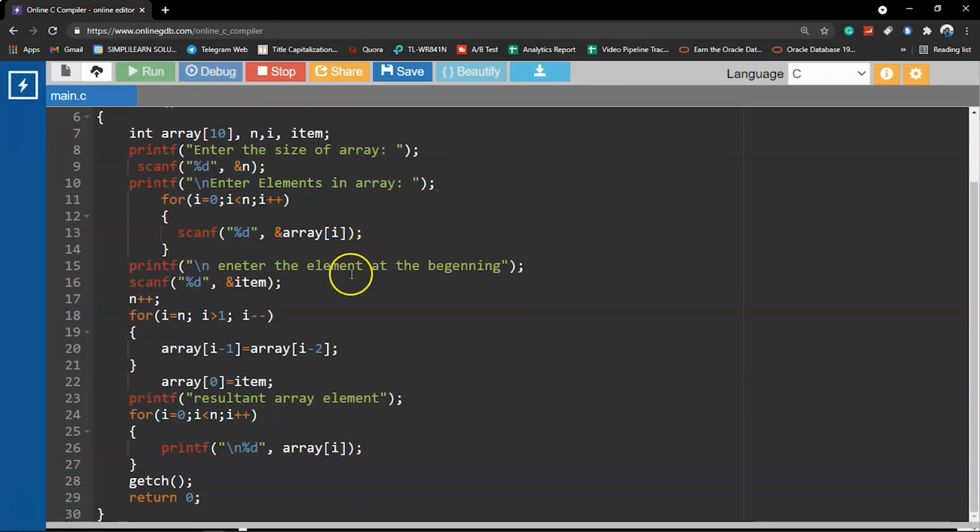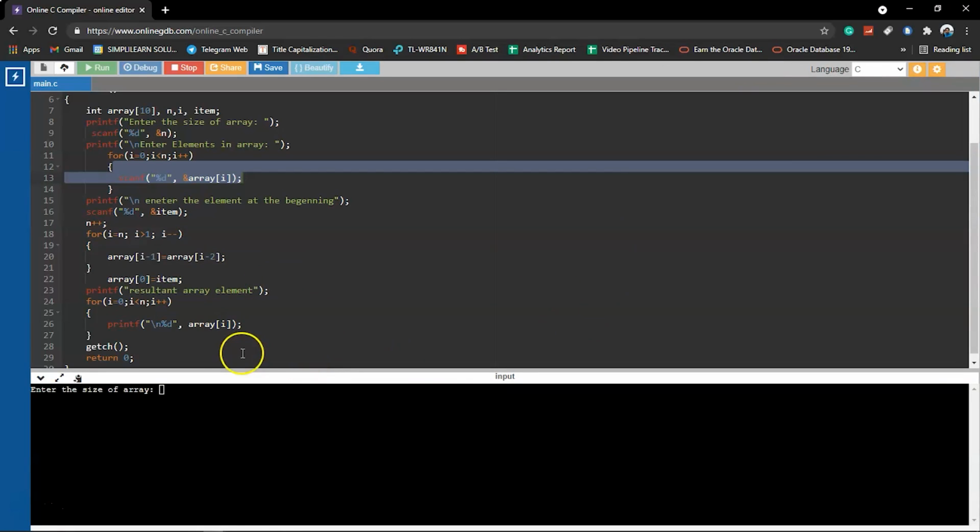Don't worry about the codes. These code documents will be attached in the description box below and you will be able to have access to them and run these codes on your personal laptop and get a better learning experience. Now you can see the code got successfully executed and now it is asking for the size of the array. Let's declare it as 5 and now let's enter the elements into the array.